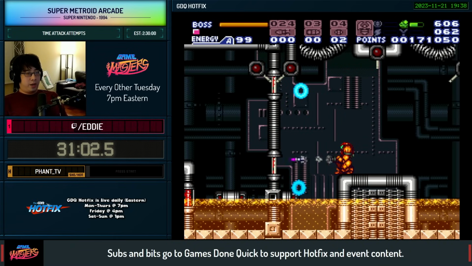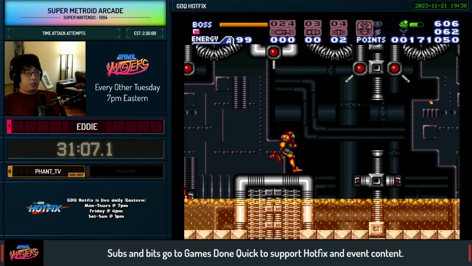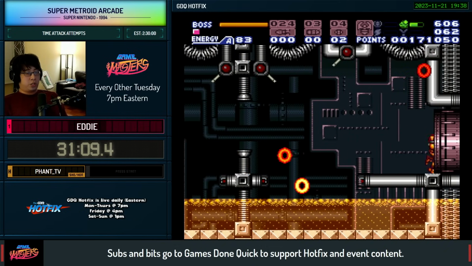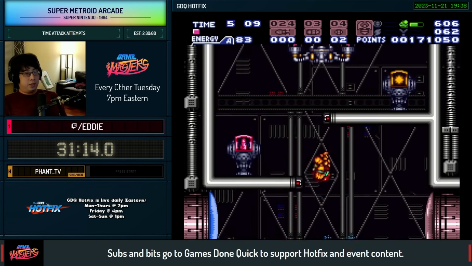So they will not kill me right now. These turrets are extremely rude. Sometimes you just can't do anything. They'll knock you into the lava, and then you're basically dead, or the acid.